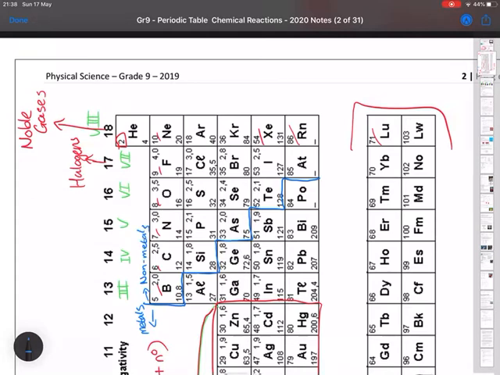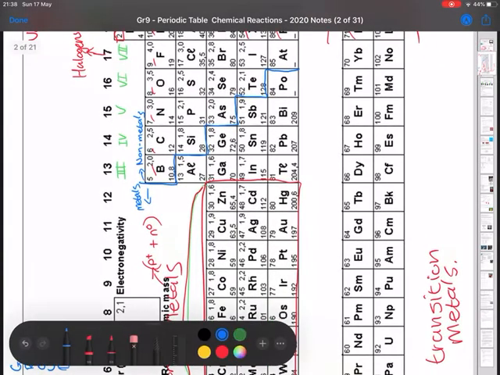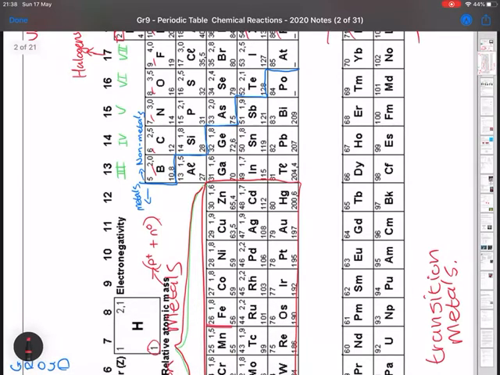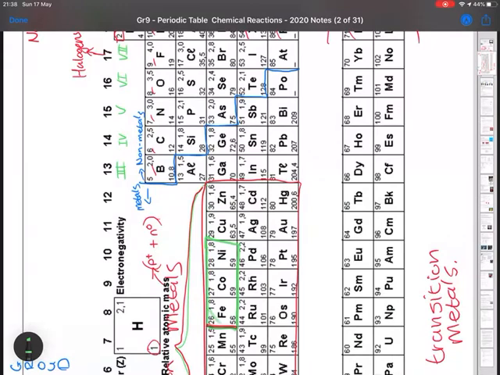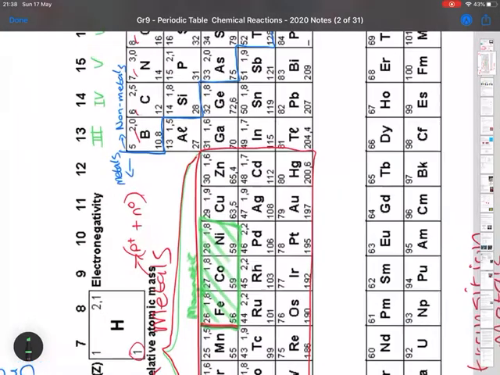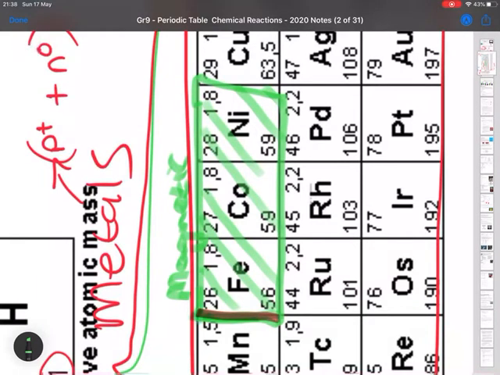Okay. Then number 3, we had to use a green pen or highlighter to colour in the magnetic elements. There are only 3 of those. You should remember that from last year too. They are iron, cobalt and nickel. Okay, so iron, cobalt and nickel are magnetic. Just those 3 are magnetic. And then we had to use a yellow pen or highlighter to colour in the elements that are liquids at room temperature. So I told you there were only 2 for that. Mercury.